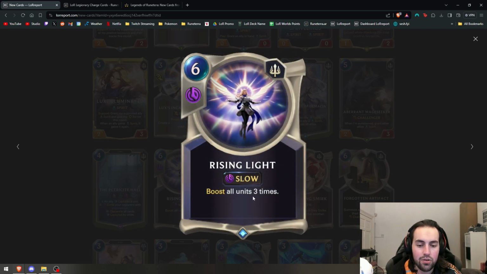6 mana slow. Boost all units 3 times. So this is +1/+1 to all units with spirit. And if you have Lux leveled, it's a 6 mana +6/+6, because your boosts get doubled. And because it says 3 times, it's like do it once, do it twice, do it again. 6 mana +6/+6. That's very good, considering you'd otherwise play 6 mana slow for +3/+3. Yeah, this is for Demacia, just the spirit though. So, you know what? No complaints there.